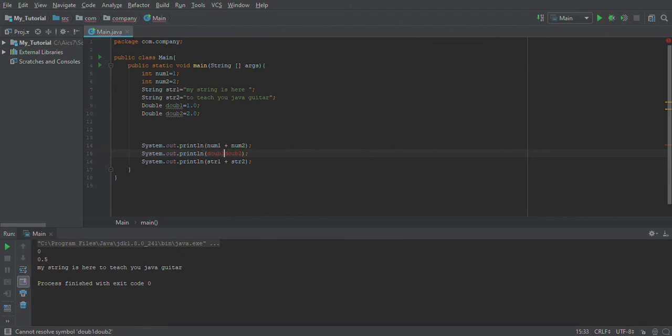Subtraction in Java is just the normal minus, you know. Now you can't do subtraction for string. No, please don't do that. And you can't do division for string either. Nope. We only use addition because we are trying to append the two strings. Okay, let's run this and see.